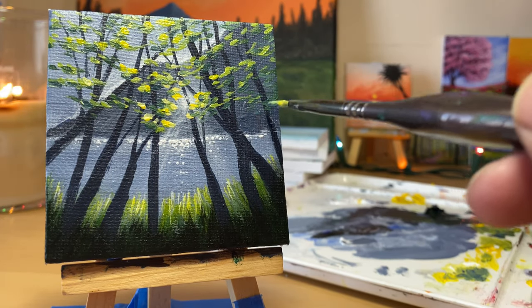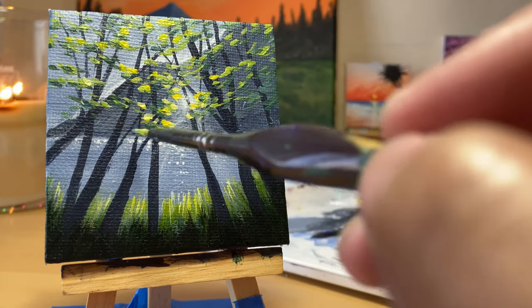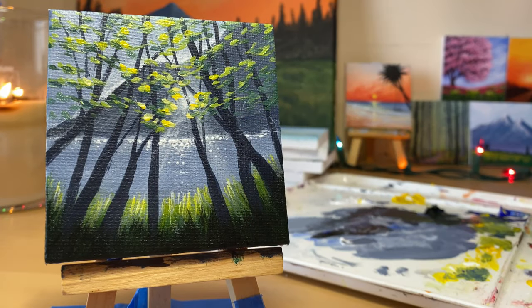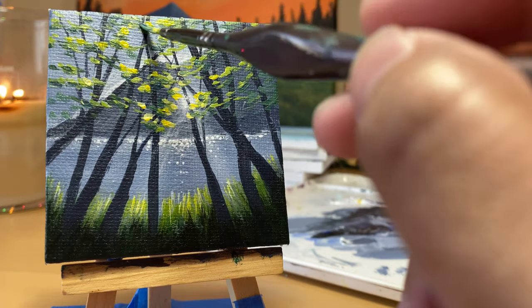More leaves. More leaves. Oh, so I think this is.